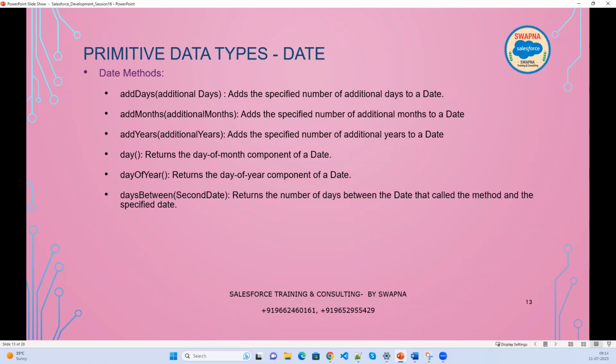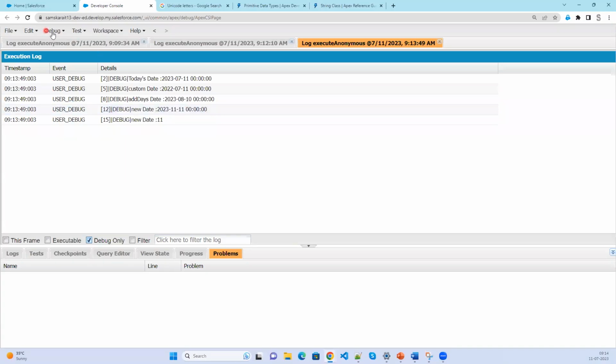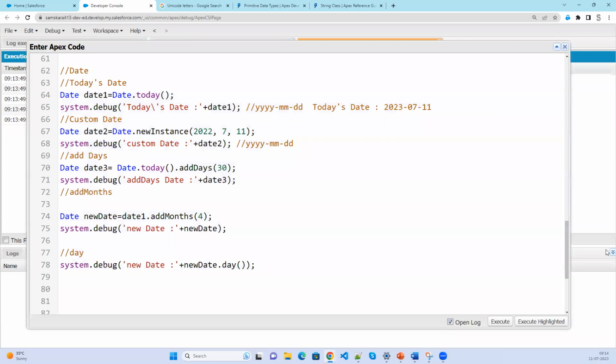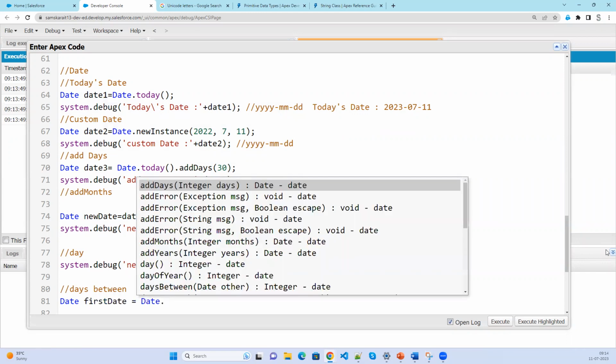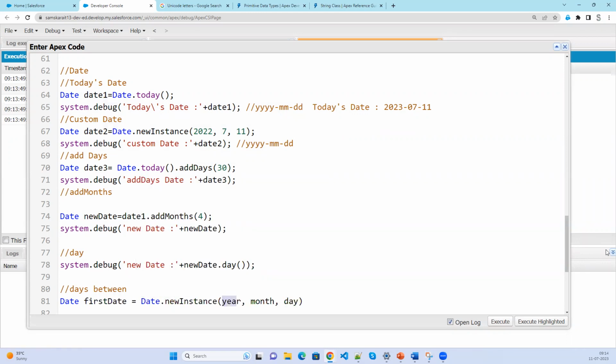Now if you wanted to find the difference between days, like you have 2 dates, and you wanted to find the days between those two, how many days gap is there? For example, assume I have a daysBetween. Date firstDate equal to Date.newInstance, I'm going to take 2023, month is 1, and day is 1.